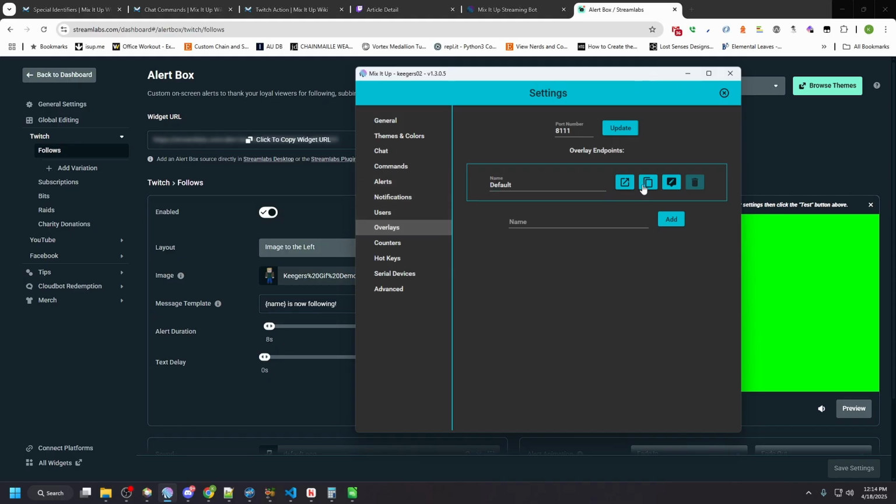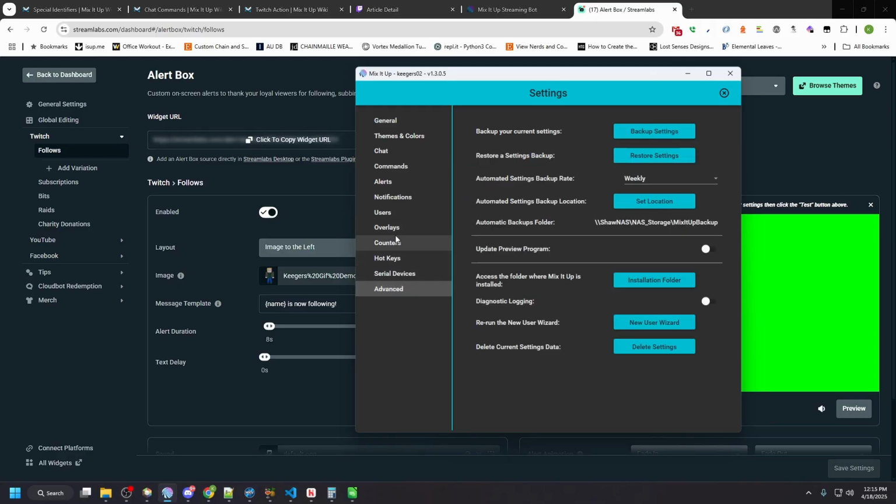You do wanna make sure that you copy that link and paste it into your OBS or your Streamlabs or XSplit, whatever your stream software of choice is. Now, I was having problems with this because I didn't read the fine print, and I'm gonna show you where that fine print is. So get that browser source set up in your streaming software of choice.